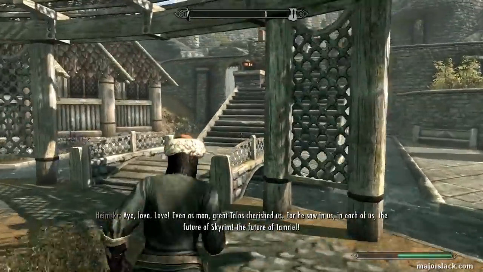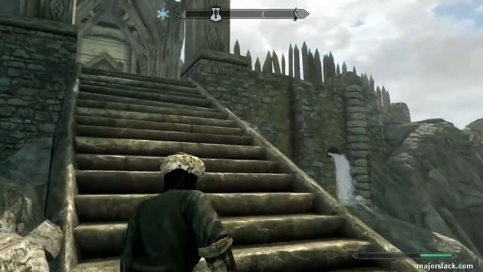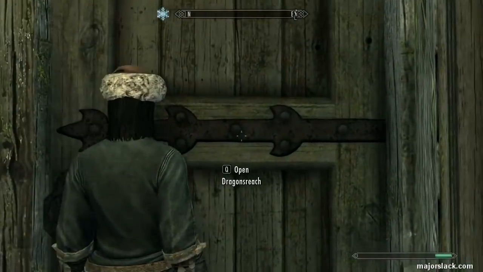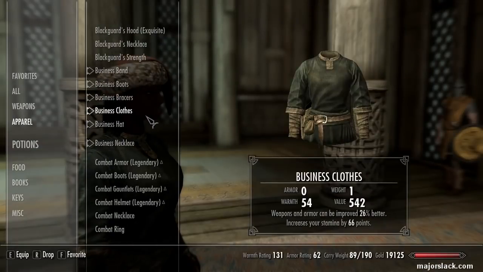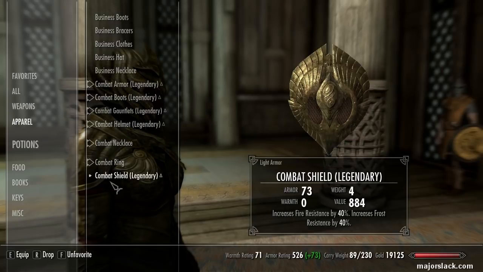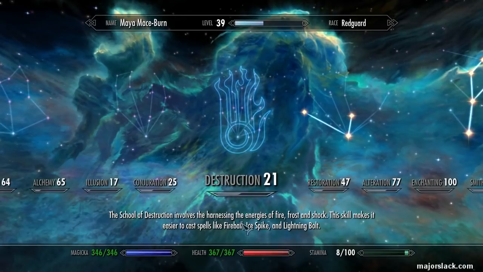The future of Skyrim, the future of Tamriel. All the way up. Yeah. That's great. That's just what I want. Now, resistances in the combat gear. Let's add it up. Oh yeah, there's one more thing. One very important thing. You're probably going, the numbers don't add up, Slack. You're missing something. Yeah, I am missing something.